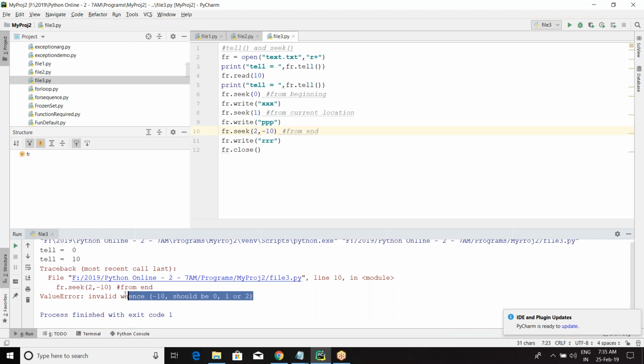Right, it's not allowing that one. It should be 0, 1, 2 only. I've even checked moving backward, and that's not allowed. We can only move to the 0th location, the current location, or the end of the file. Only that is allowed.